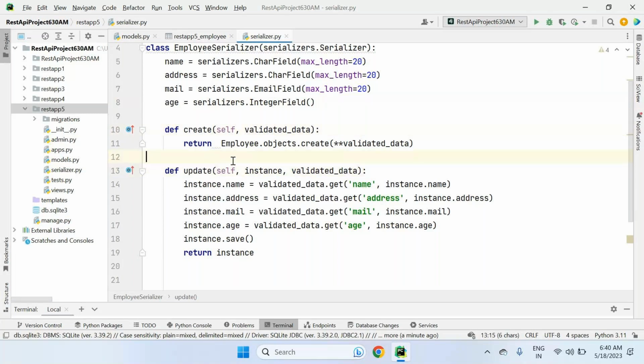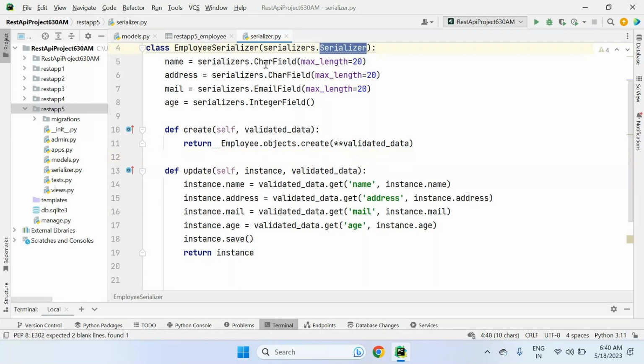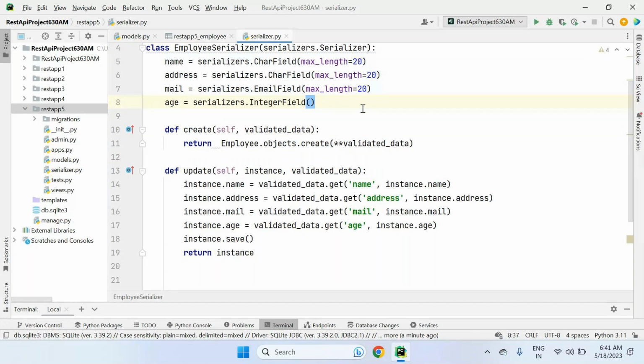But in the next examples, we'll see the model serializer. If I use a model serializer, what is happening? With a model serializer, there is no need to write create and update, and only the model name we are going to represent. So the serializer class is ready.